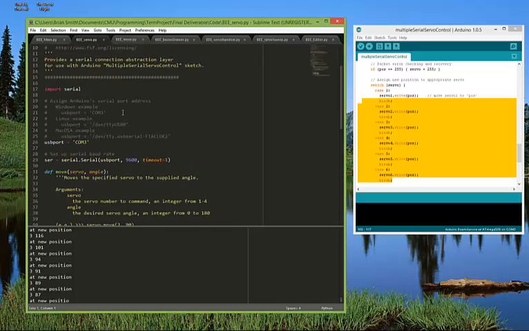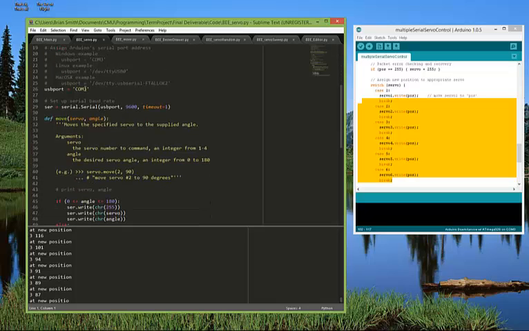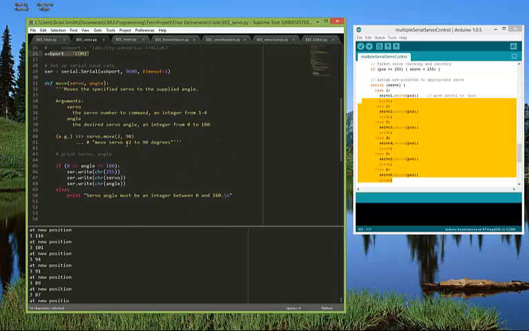So there's this servo module that I have, which connects to a certain port and then just tells it to move. That's really all it needs. Literally it just takes a servo and an angle, and then it sends that. And all the magic happens right in here, where it creates a string out of the move command. So that's just a simple move command that it understands.